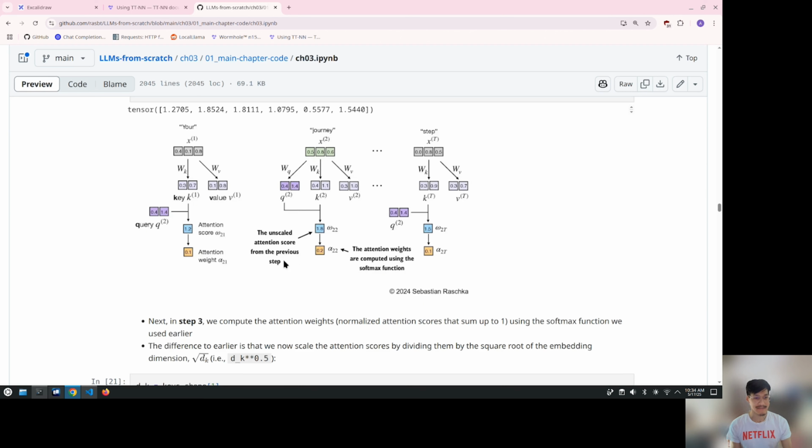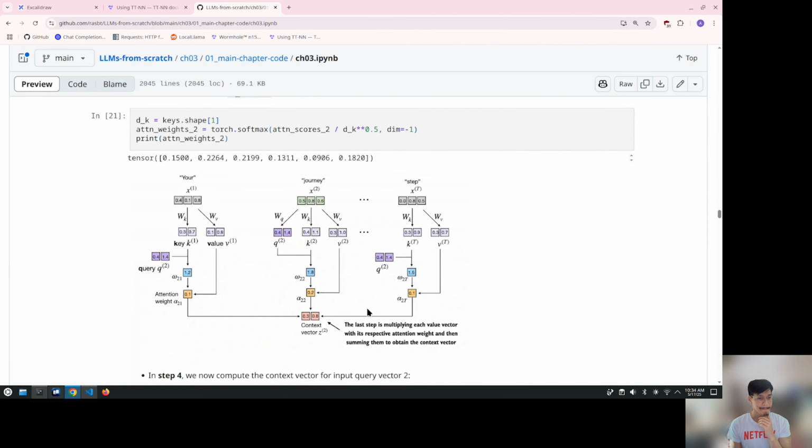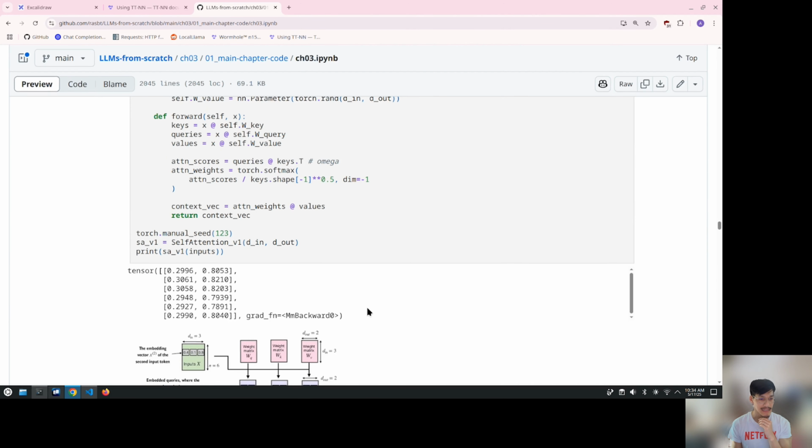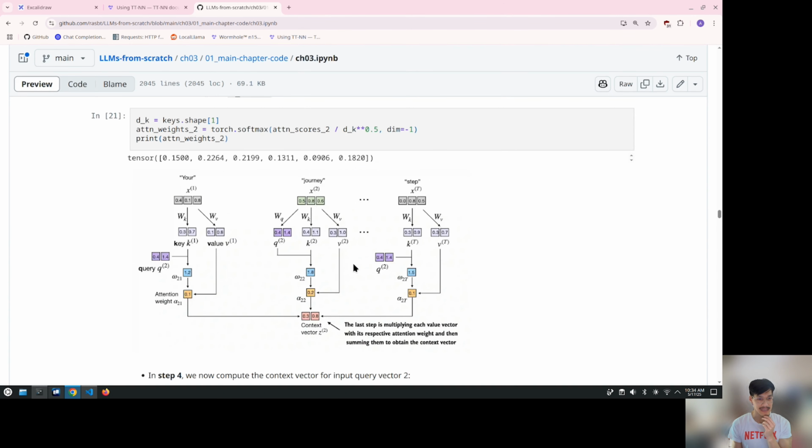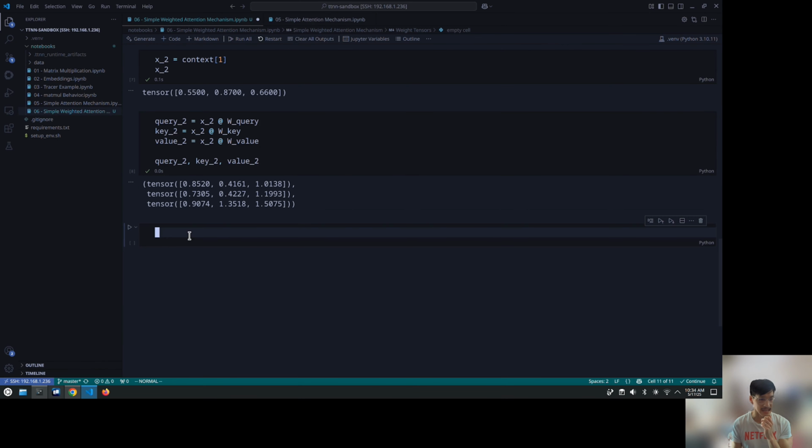And I think after that, he takes this query 2 here, and then he matrix multiplies again against the transpose. You see the T here. He's going to multiply by the transpose of this matrix. So let's just try to emulate that.